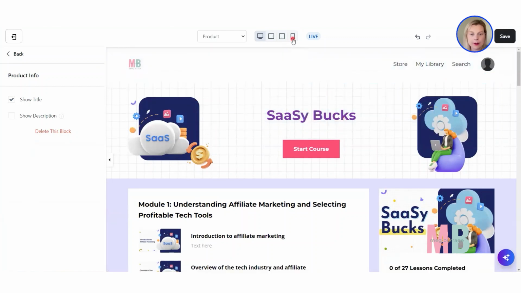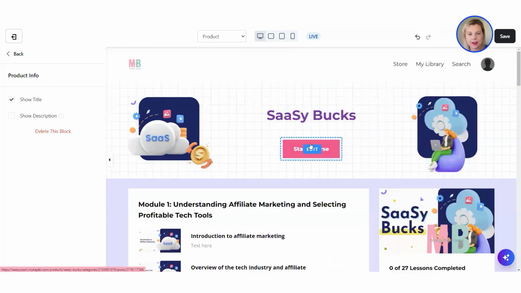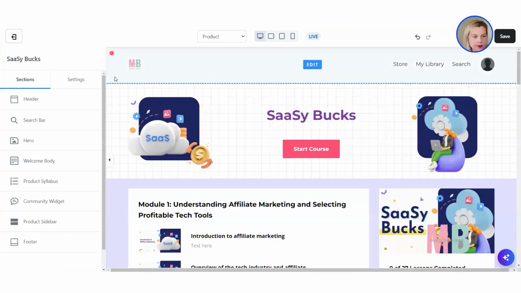But let's go and have a look at how it would look on mobile. And, click here. Okay, so we get the name and the button, okay, but it's pretty much chopped the images off, okay, which is what I was referring to before. Okay, but that is that top hero section, and I would encourage you to put an image there, you know, do something interesting.